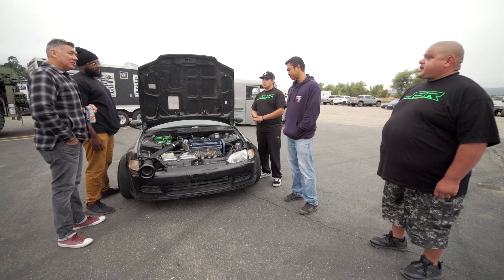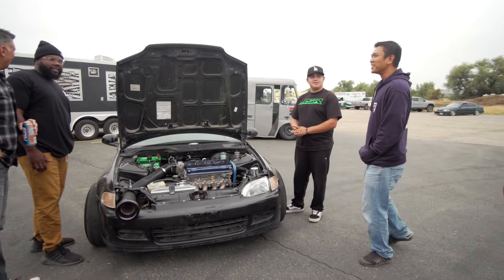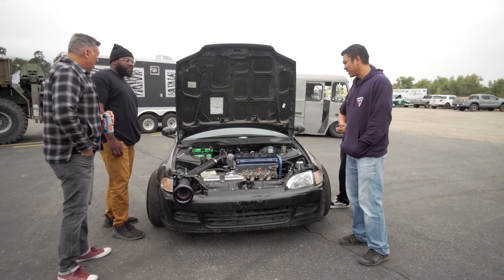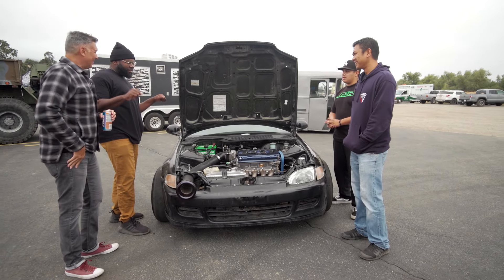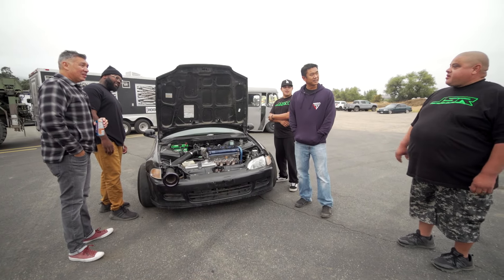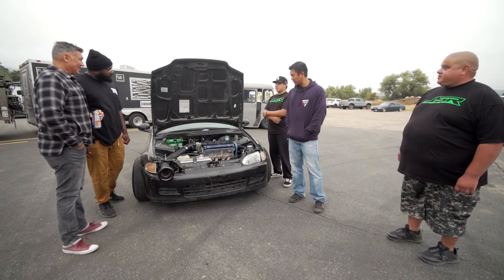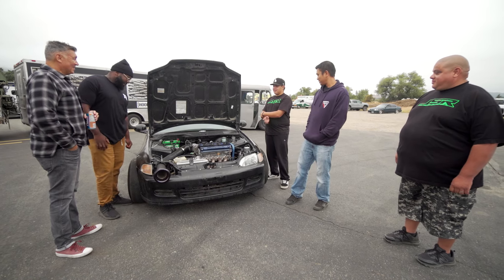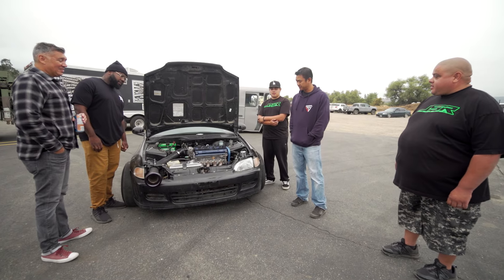What are you redlining at? 10K. 10K redline — this thing is there to hurt feelings. It's only a sleeper when it's off. We initially bought the car just to build a street car, then we heard about the show and finished the car in about a month. Went from a $400 junker to right here. The transmission is a B16 with the WaveTrak LSD.